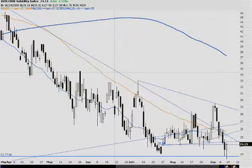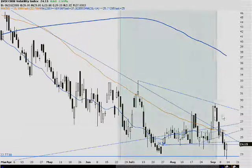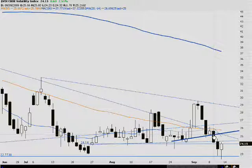This is the VIX here, and this week I was watching to see right in this area down here. I was talking last week about if we keep making higher lows. So we were making a series of higher lows, and we broke through right here on this day. Moved down, stalled out, and I thought, oh, here we go, we're going to move back up. We didn't. We made another low.